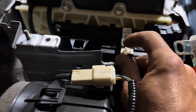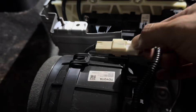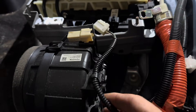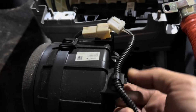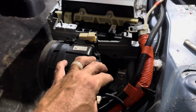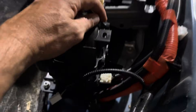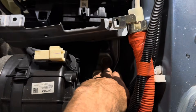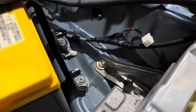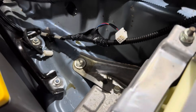Set the high voltage lines off to a safe place to the side. There is a small clip here to remove from the battery, and the last one is on the fan — push it down and pop it out. There's also a clip that pinches in from the sides. Now that we have everything disconnected from this side, we can remove the four 12 millimeter mounting bolts: one on the front driver side, one on the front passenger side, and the final one on the rear passenger side. Once those are removed, we can take the battery out.